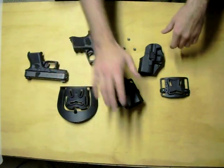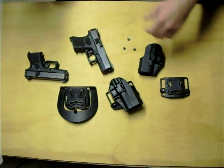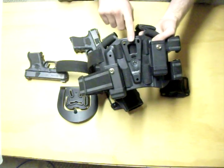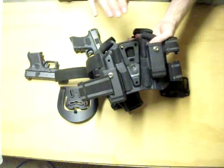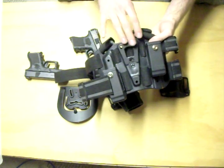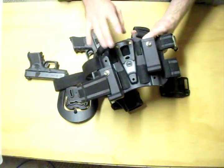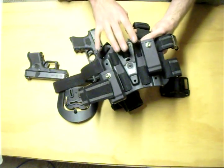So I want to let you know before we close up the video here, we have some future reviews coming up. I rolled this into the video a few times already. I'm going to do it one last time. We're going to be doing a field review of this holster where you'll see me do some running guns with it. You'll see me running around with it. I'll give you a review, all of my thoughts on it after a day of use. I've already worn it a few times and I have some thoughts, but I want to actually get some stuff on camera, get some running guns out with it.